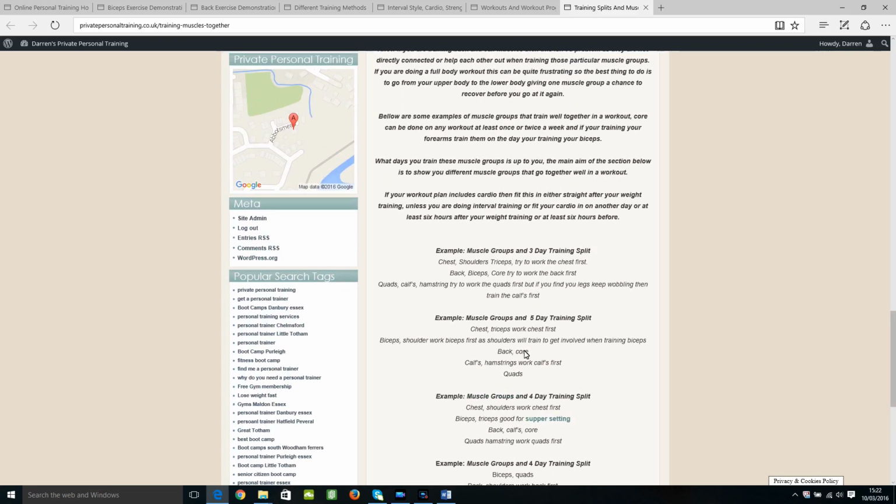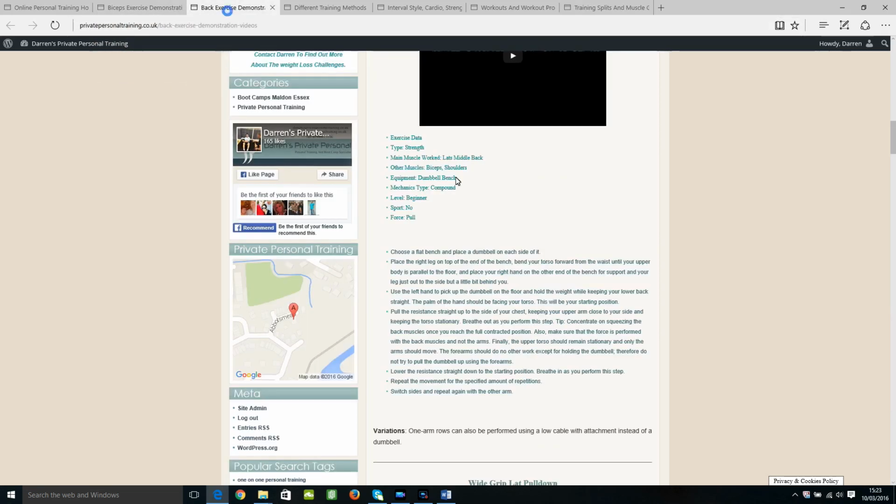So if I took a 4-day training split here, say Monday I'm going to do chest and shoulders, and then maybe Wednesday I do biceps, triceps. Okay, they're good, they work together. And then maybe Thursday I might do back and calves, and then on Saturday or Friday quads, hamstrings, and on the days I'm not working out with weights, unless I'm doing interval training, I'll add my cardio in. So we'll come back to the back exercises.